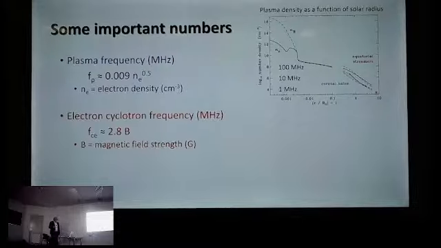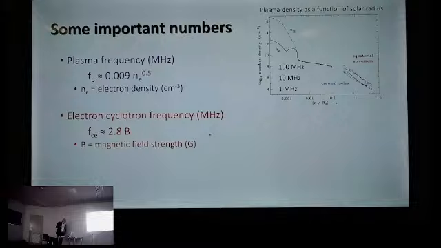Another important number is what's called the electron cyclotron frequency. That's the natural frequency. I've talked about those electrons spiraling in a magnetic field. That's the natural frequency they'll emit radiation. It depends on the strength of the magnetic field. So if you're seeing electron cyclotron emission, you can tell something about the magnetic field strength, and that was actually used to determine the magnetic field strength of Jupiter from early observations.